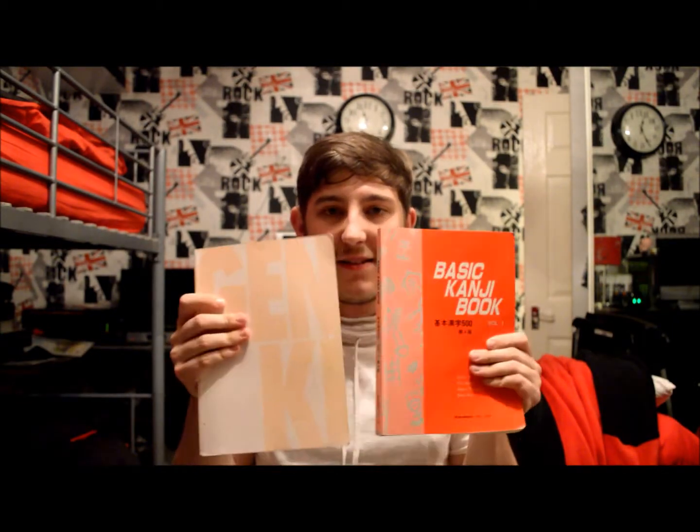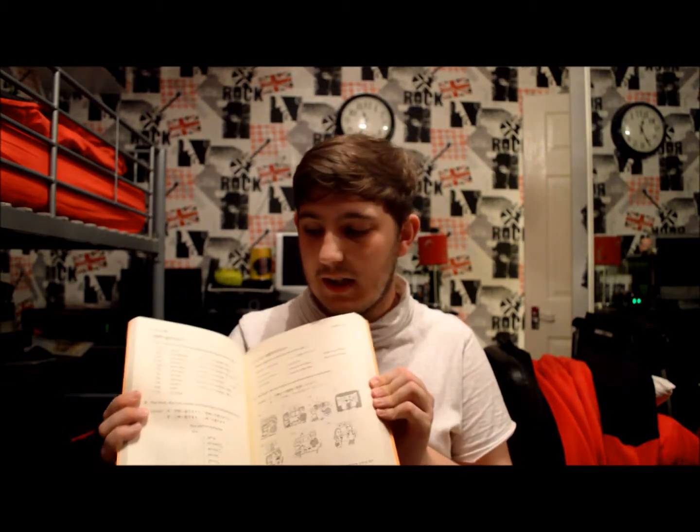Okay, so year 1 of my university course, because I started learning Japanese as a first year undergrad. These are the 2 books we used. So we have Basic Kanji Book 1 and Genki 1. So Genki 1, this has all the grammar that you'll need and a lot of vocab in there as well. That'll be really useful, and I have lots of exercises in the book. So you do actually get to practice what you've learnt. And there is a CD as well which supplements it, so you can use the CD to correct your intonation, use it to try and remember things. It has some of the examples maybe for listening parts of the practice, that kind of thing. So it is very useful. This is the first one that we've used.